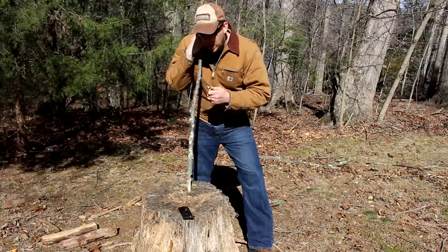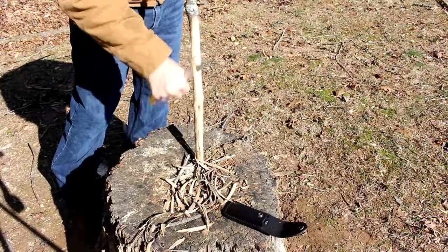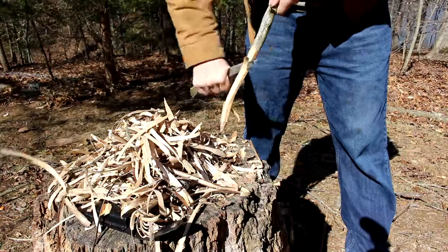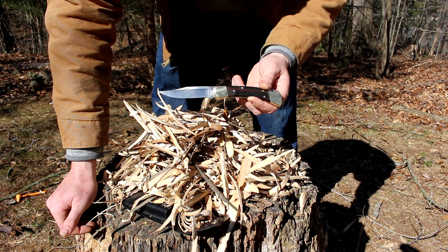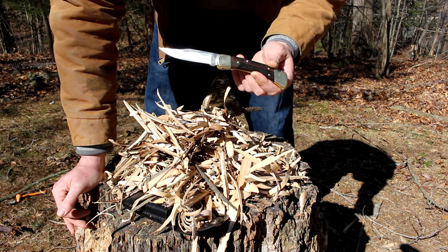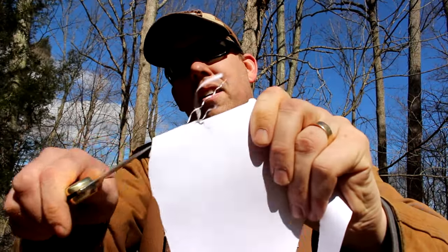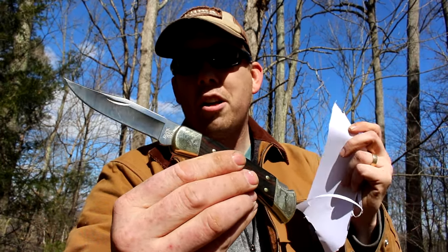Well, there's been a lot of yakety yak in this video. Now it's time to test how durable the Buck 110 really is. The first thing we're going to test is its ability to maintain a sharp edge. I already showed you how sharp it is coming out of the box — let's see how well it can hold that edge. I'm going to make a big pile of shavings here and then we're going to do the paper test and see if it maintains that razor sharp edge. Cutting up these wood shavings was so easy with this knife — it absolutely chewed through this wood like a chainsaw. And now let's see how much of an edge it still has. Well guys, that knife is still razor sharp. And that's what Buck knives are known for: maintaining a sharp edge even under extreme abuse.